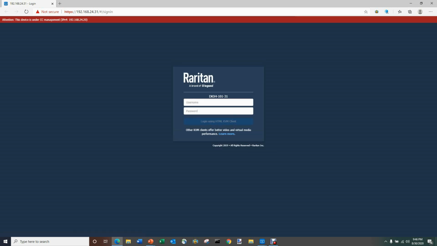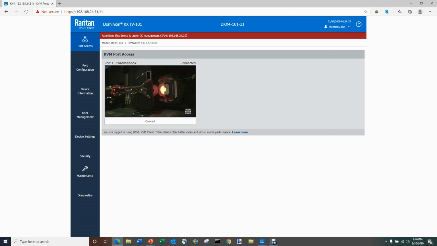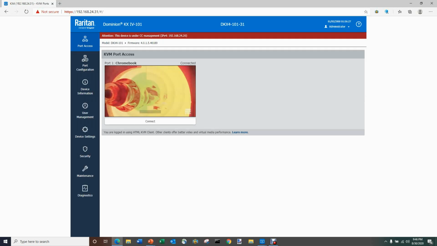Okay, we're launching in to the DKX4101 just like we did the DKX3 808 non-block, but this is a one-to-one high-performance KVM that allows us up to 4K UHD connections. Now, I've logged directly into the switch, and these are just thumbnail screenshots that we're getting from the switch. You can actually use your iPhone with the USB connection and configure these fourth generation DKX4101 devices now.